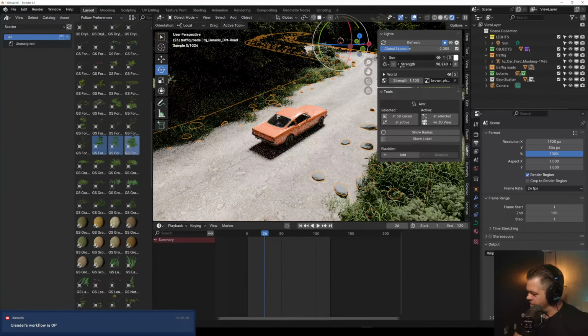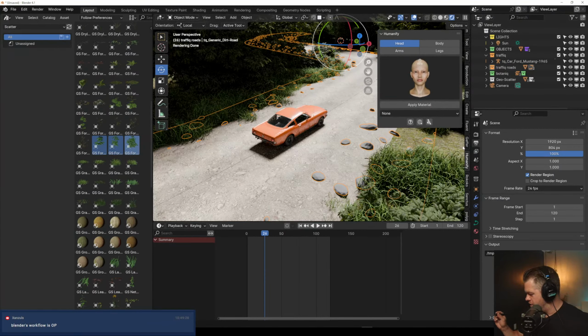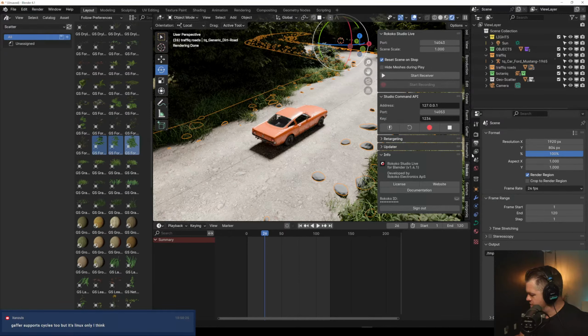If our sun's too bright, we could tone that down. Adding lights, showing radius. It's a super nice, fast way to light stuff. Humanify is a good one that I like if you want realistic characters. I'll show you a character that I've used it on maybe next time.